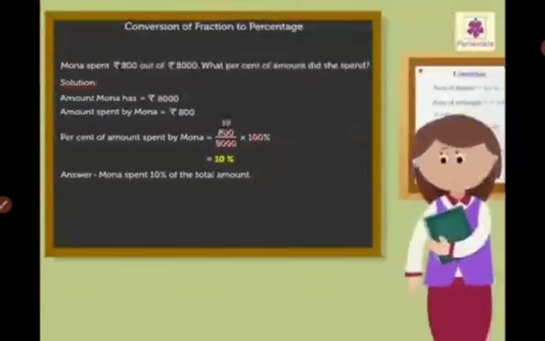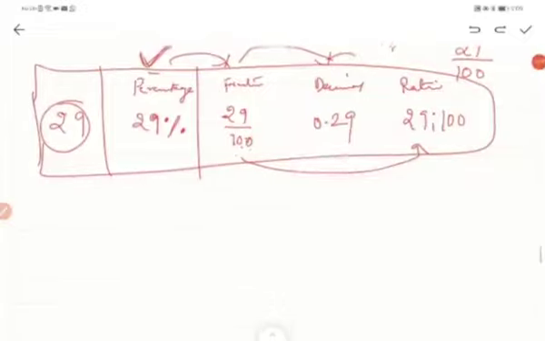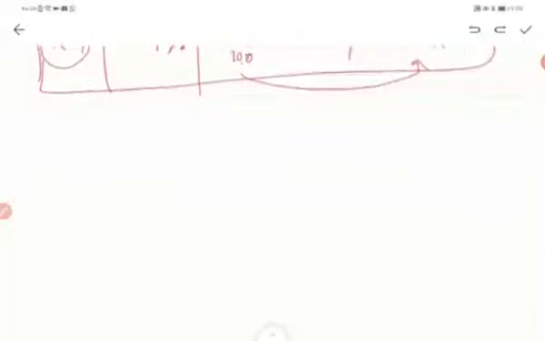Kids, now try solving a few problems on your own. So we had seen percentages, how to convert into fractions, and fractions, how to convert into percentages, right? So let me take one more example. I have a fraction 3 by 4, alright? So I will convert this into different forms: the ratio form, then percentage form and decimal form.